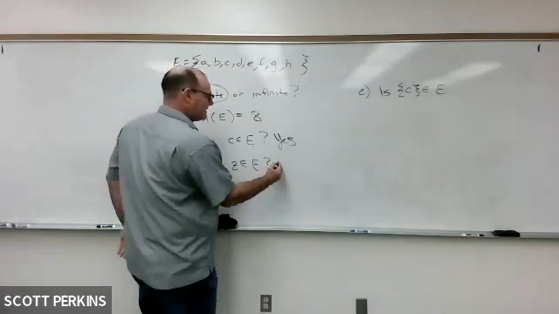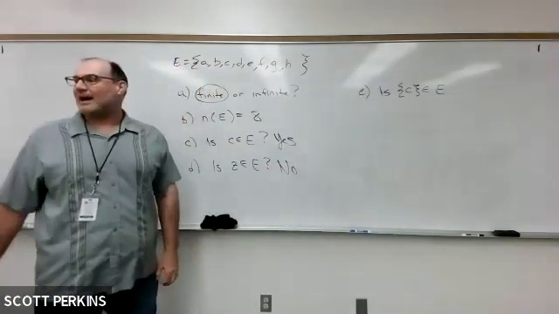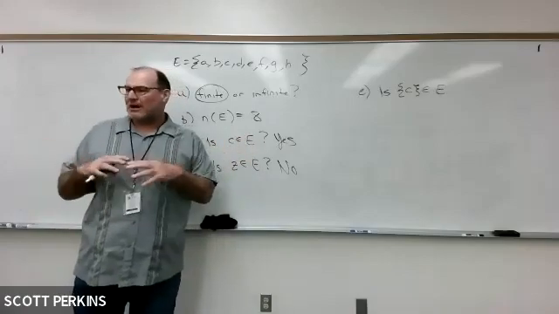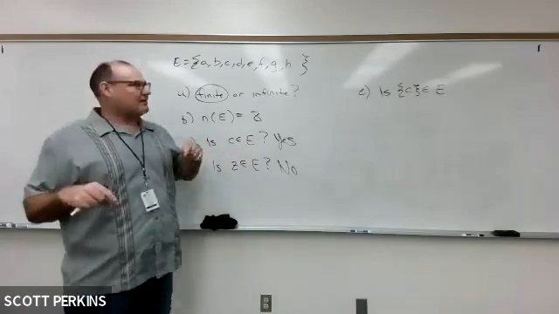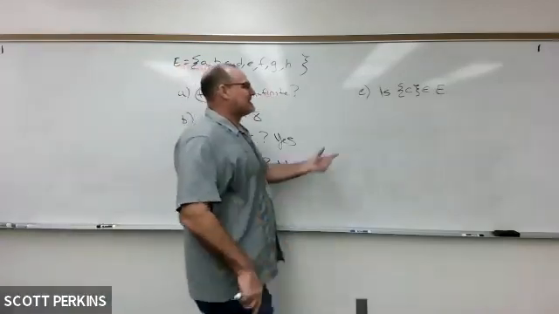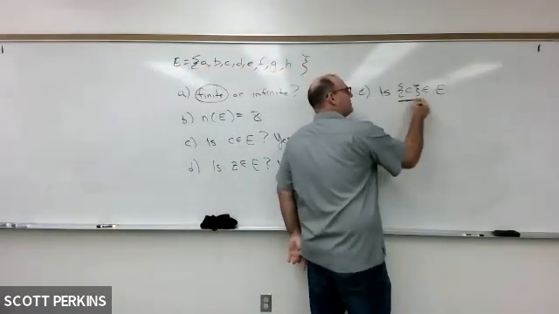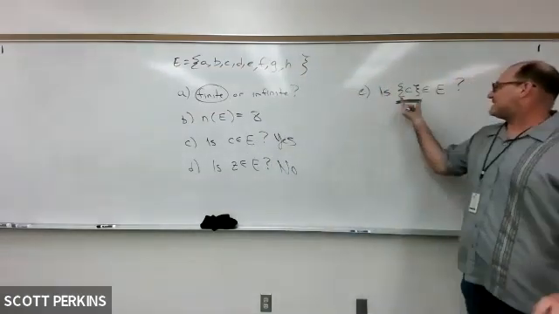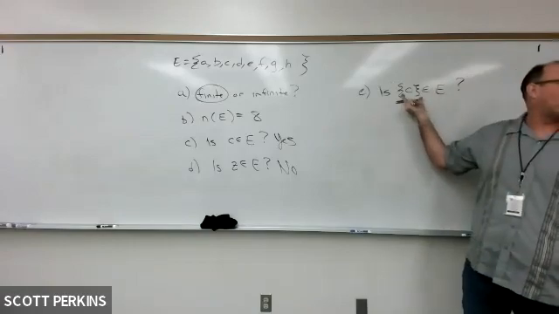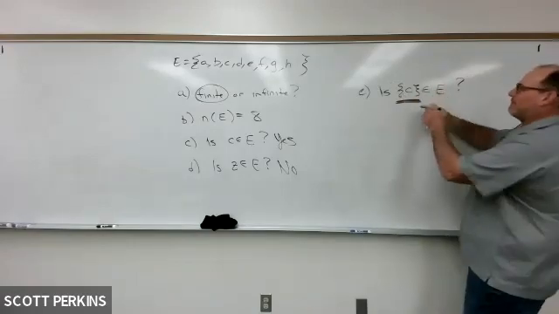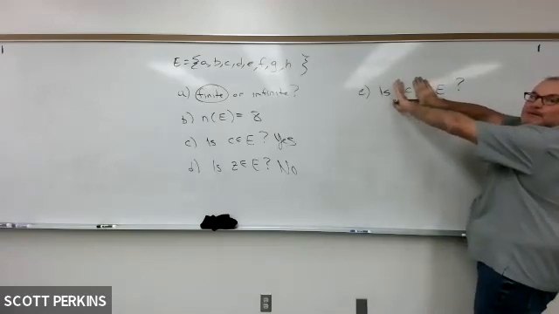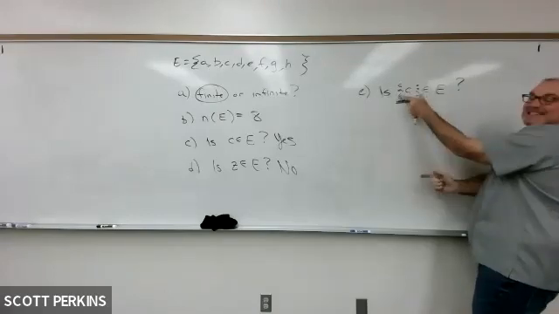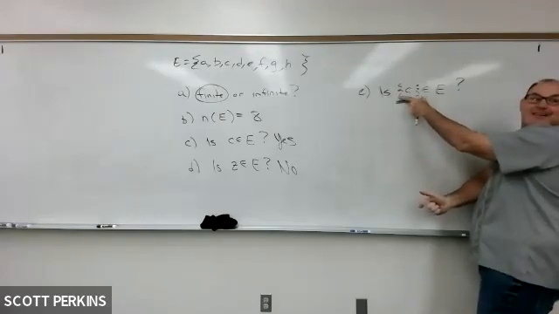Is Z an element of E? Don't see it. This last one's the one that may surprise you. I wouldn't call it a trick, but when we come back next week, we're going to talk about a relationship between sets, and then this one will be true. Element of means whatever you see here is in the set over there. Is this thing right here in the set over there? Is this in the set? No, the squigglies are not.